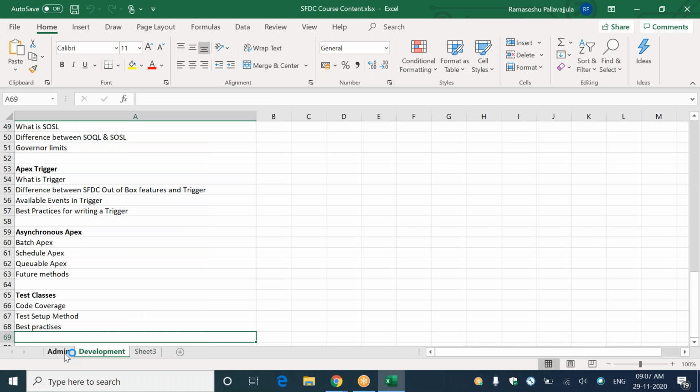Okay. Is there anything on Einstein that is newly introduced, right? Yeah, so those things, as I said, are completely different licenses, and these are sessions like Field Service Lightning, CPQ, Einstein. All these things are considered as a different course. And in this session, I'll speak about development and integrations as well as the admin part, not CPQ, not Einstein, not Marketing Cloud, not Field Service Lightning.